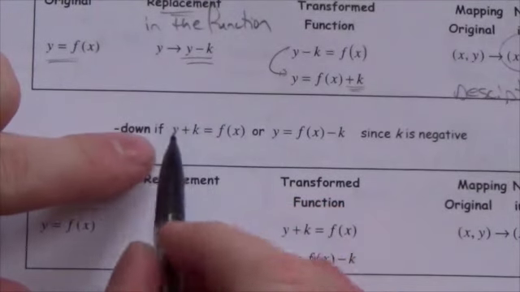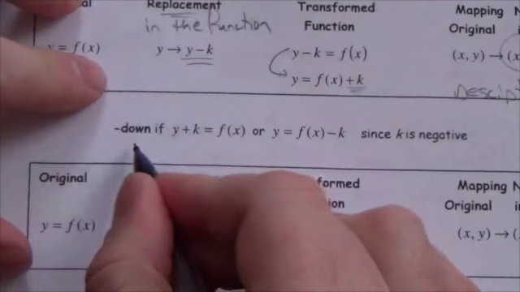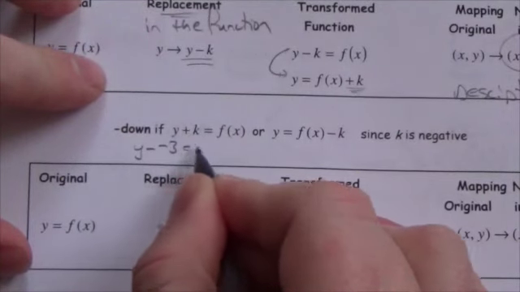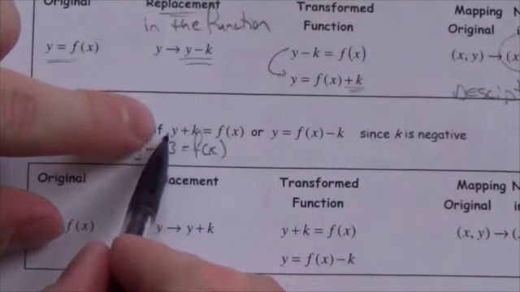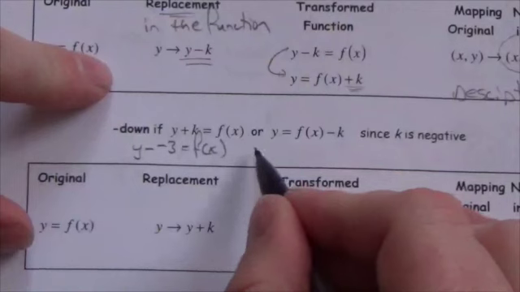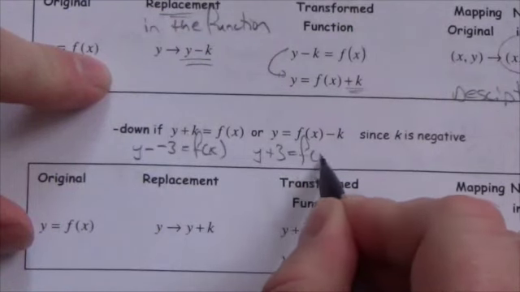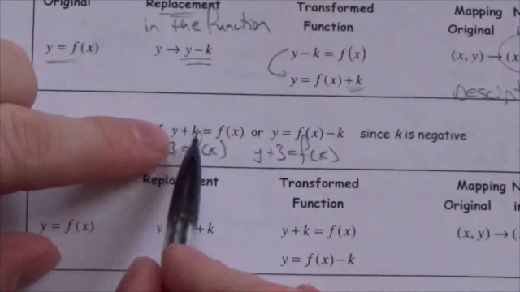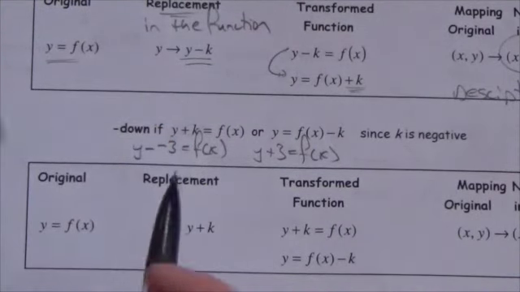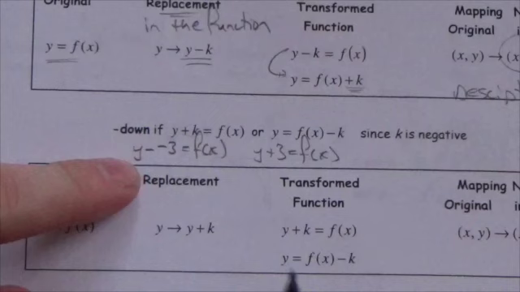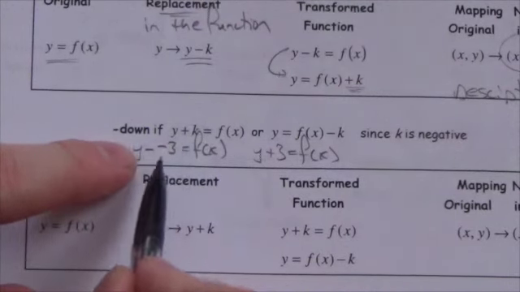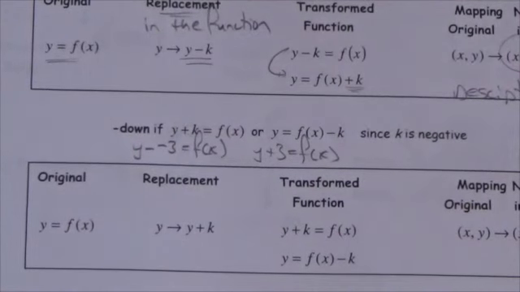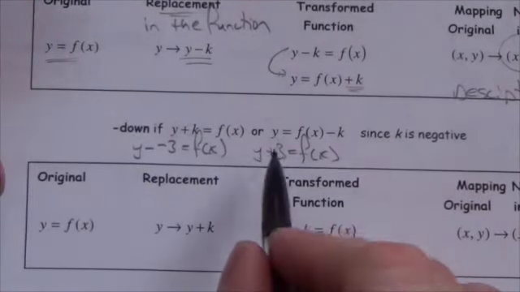And lastly, if we're going to translate this down, what we're going to see here is y + k, or think of it this way, this is y - (-3). In this case, my k is negative, and I know when you look at it, you're thinking, well, wait a minute, what that would look like is y + 3 = f(x). That looks like the k value is positive, but it's because the operation is supposed to be subtraction. I'm supposed to be subtracting something. So if you see addition there, that's because you're subtracting a negative. Okay, and you really have to be cognizant of that.